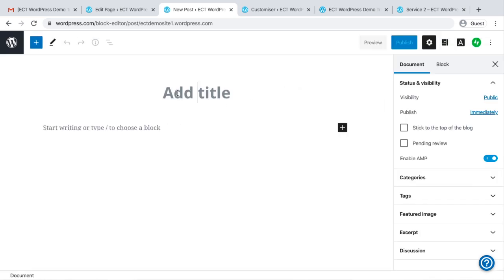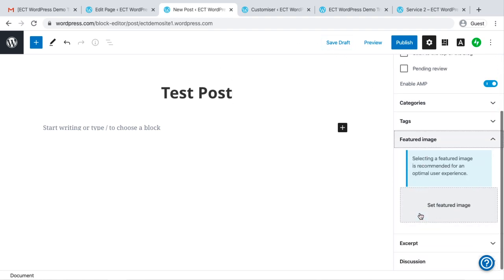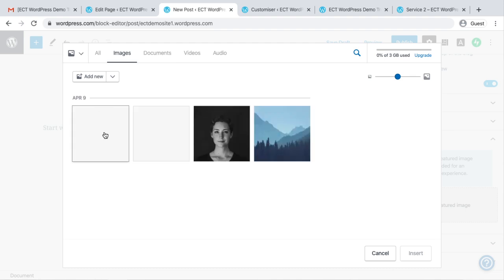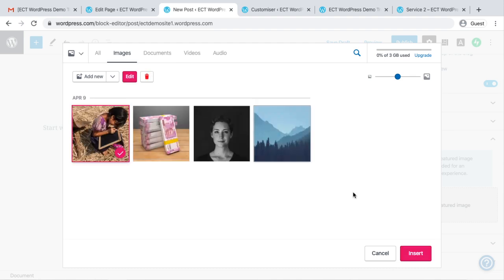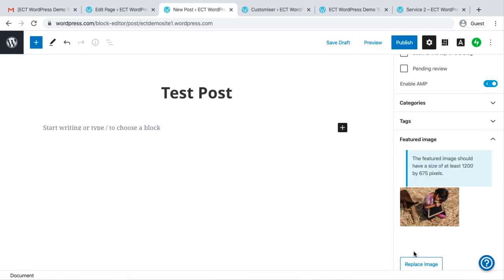Once you post here anything, what you need to do is you have to insert a feature image. Once you insert this feature image, then only it will automatically come on the home page or anywhere that you want. This feature image will automatically come, not the blog image. Therefore, if you want to show your blog image anywhere when you share it on social media or on the home page, then insert the image in the feature image.